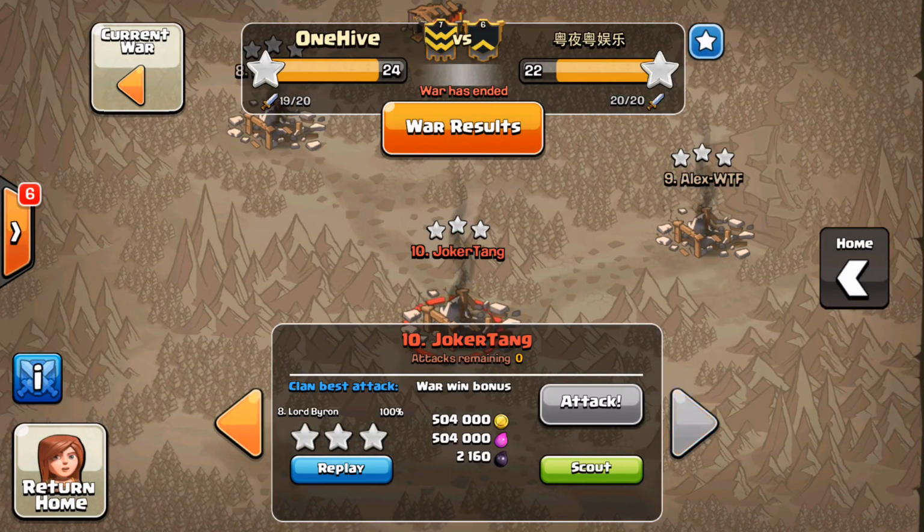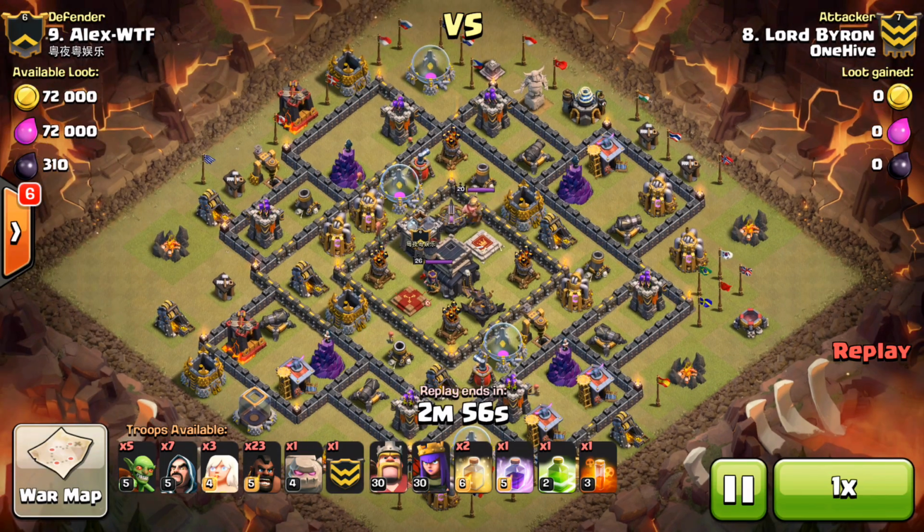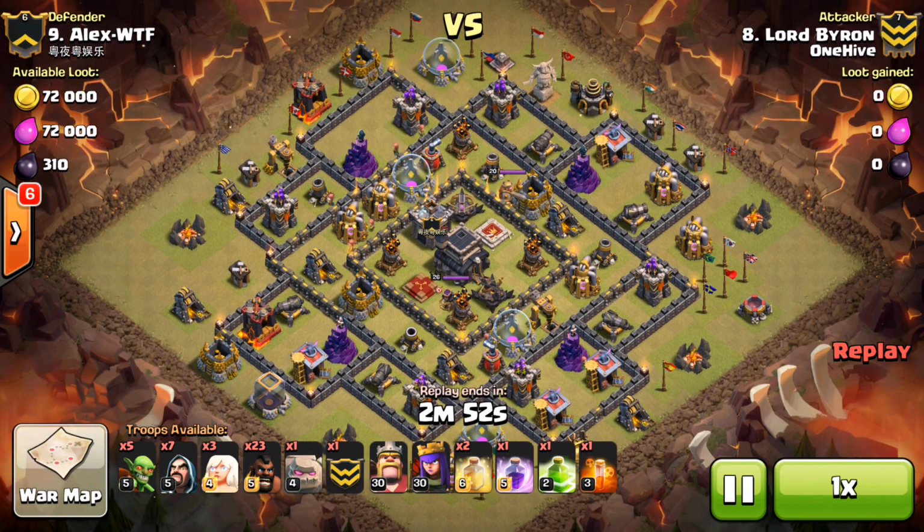He got both of these bottom two. Let's just watch his against number 9 here. Again, pretty high level Town Hall 9. Not as many lava walls, but pretty much equal or a little bit higher level heroes there. 26 queen, pretty formidable queen there. Not as good a base design. This one is more of what I would call an internet style base.